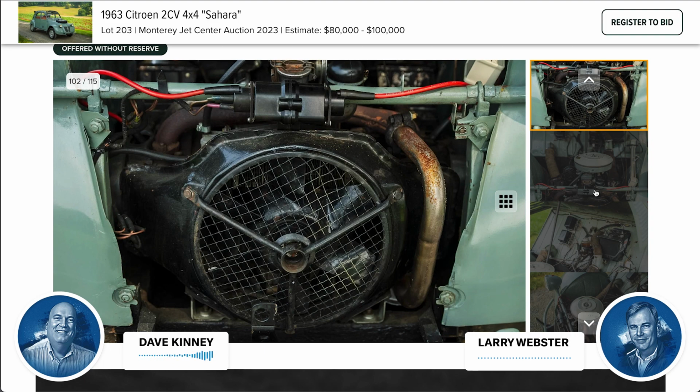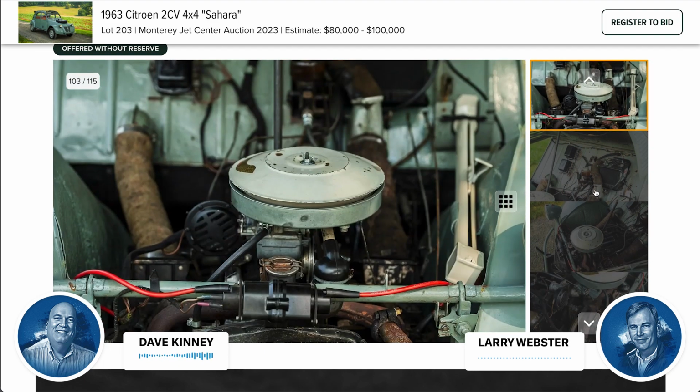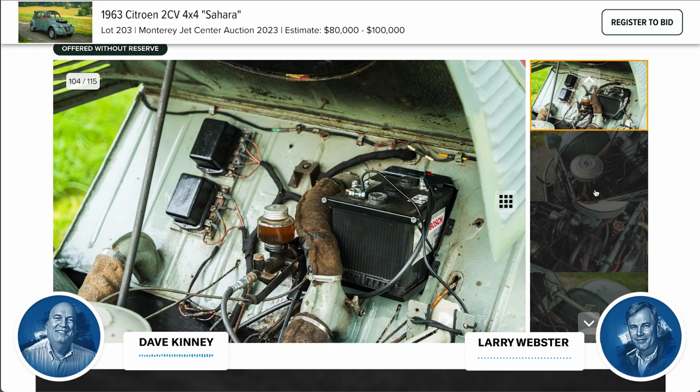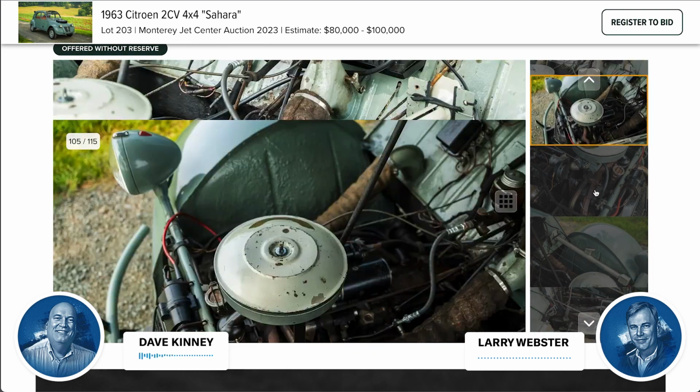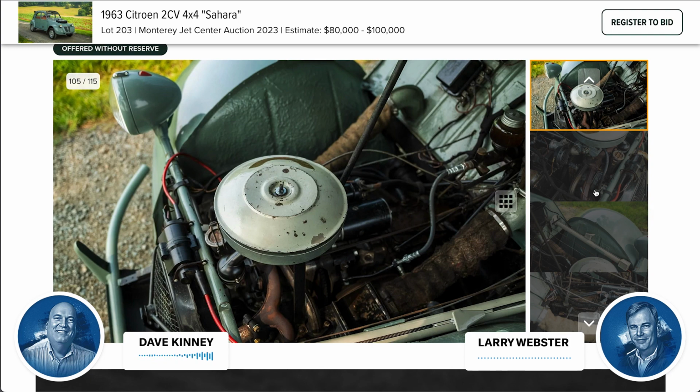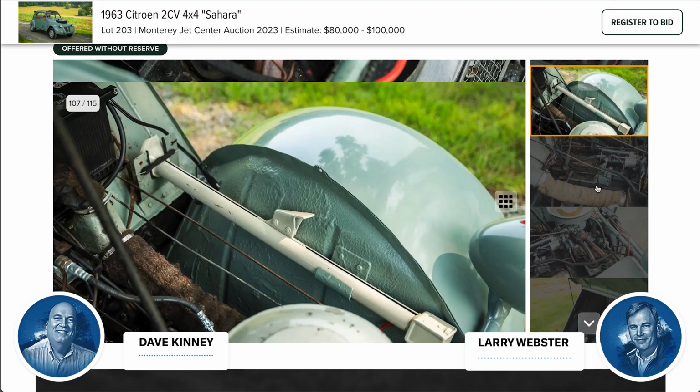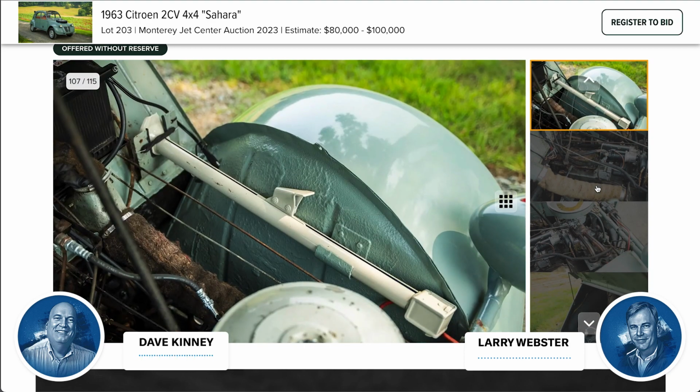It's like going to the dog park. You're at the dog park and all the dogs are happy, and then all of a sudden a new dog comes in, and then everybody goes crazy. It's the same thing in a collector car auction. It's fun. The new car comes in, people go crazy. Some people sit on their hands and don't do anything. Some people get very excited, but it's a great exercise in watching human nature in action.